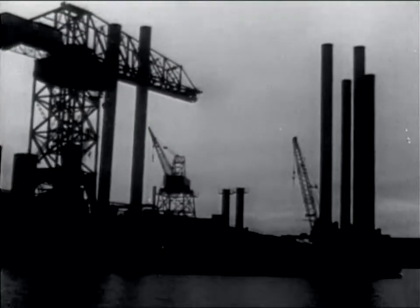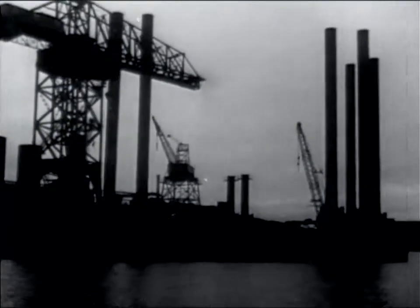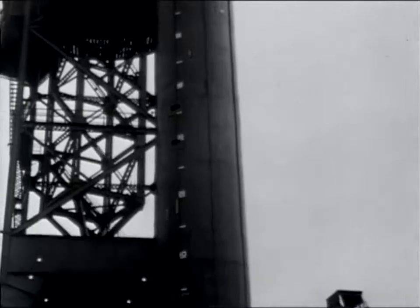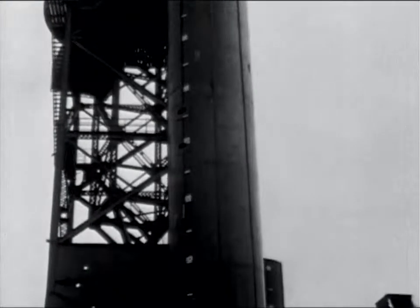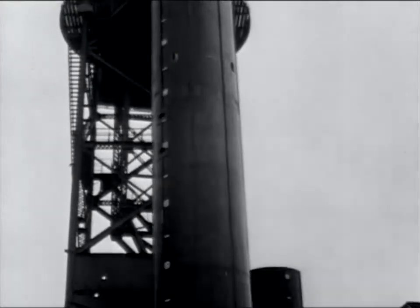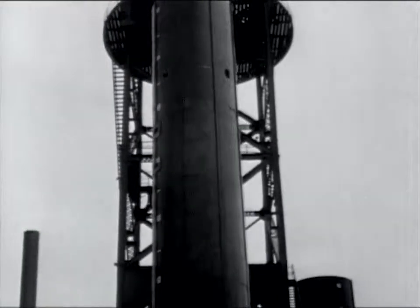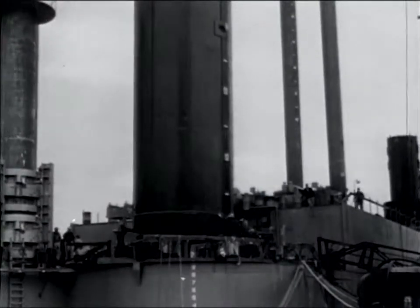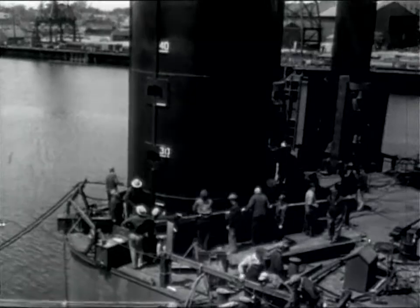During the night, the platform was tied under the huge hammerhead crane at the fitting docks in Quincy. Here the permanent legs were added. The lower section is a steel cylinder 15 feet in diameter and 62 feet long. Upon reaching the site, these will be sunk 45 feet into the ocean bottom to form a stable base for the platform. A lower section was placed in the well on each corner of the platform and fastened into place by steel pins.